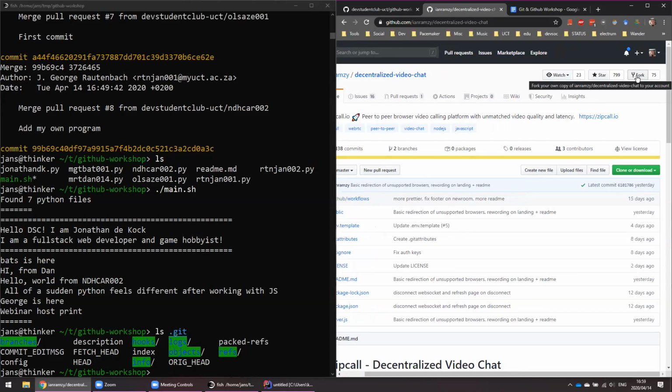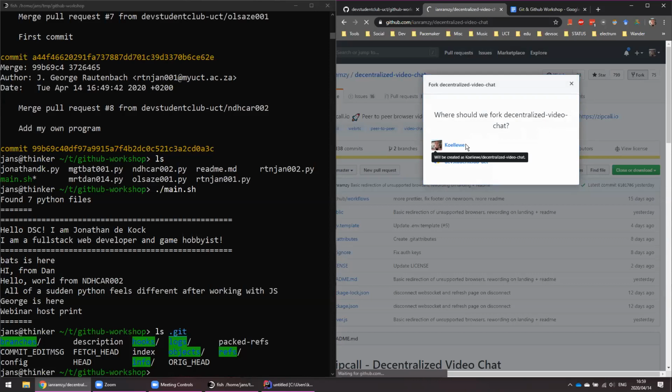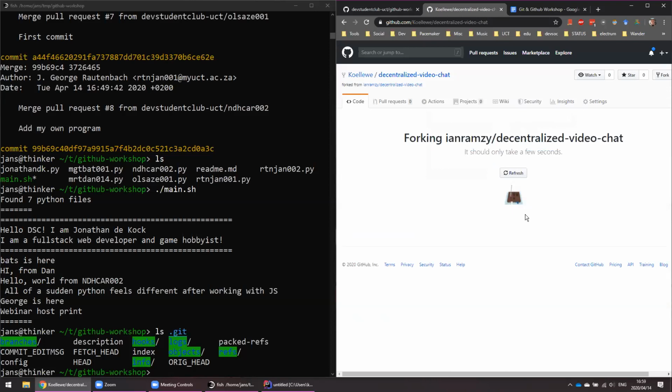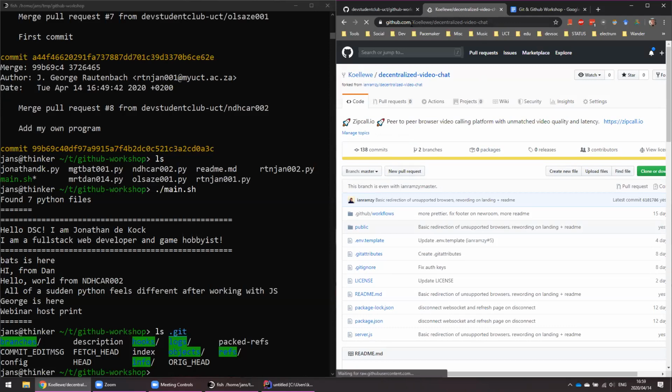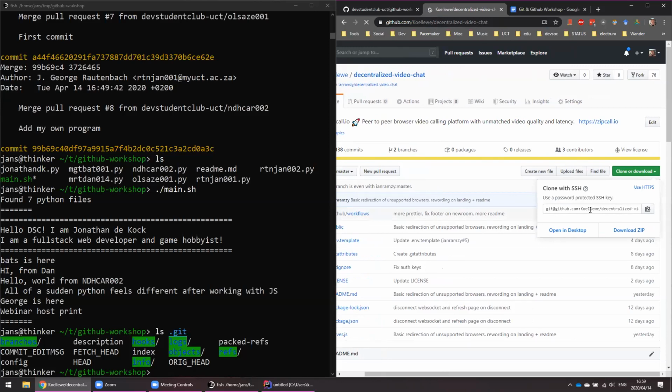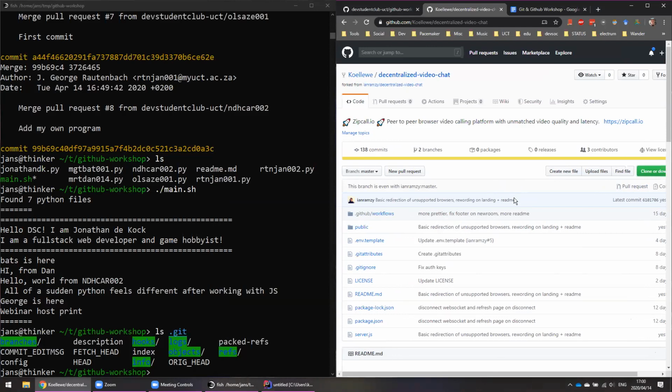What it does is it makes a copy of the entire thing to your personal GitHub account. And then you can use this version that you have. You see here, it has my username in front of it now. And I can clone this. In fact, let's do this now. I can clone this to my computer, make my changes, push it to my own master, and then make a pull request into that guy's master. So I'll be making my pull request not from his organization, but from my own. It's like a cross repo pull request. And that way he can still see my pull request and pull it in if he wants to.